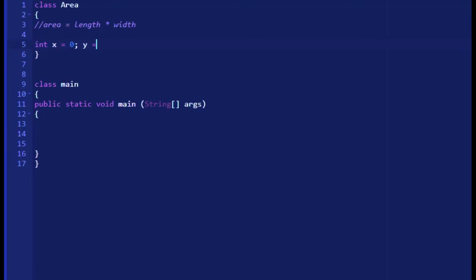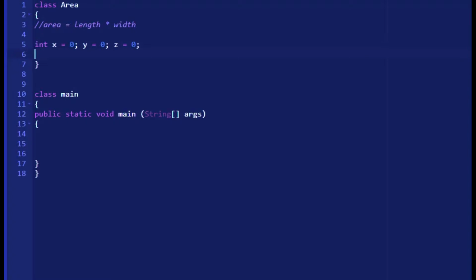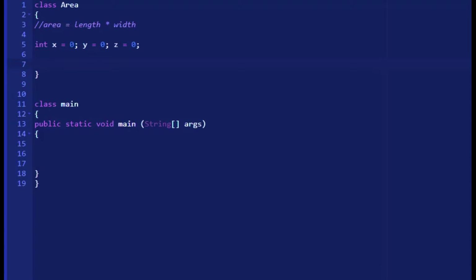Now, within the same class area, we are basically going to create two functions. One function will be named void getData, and the other function will be named void area.